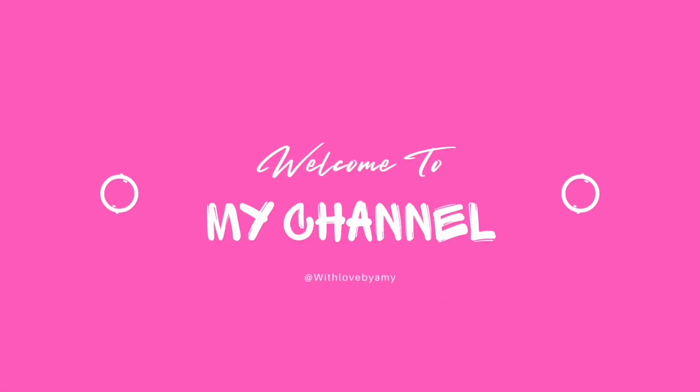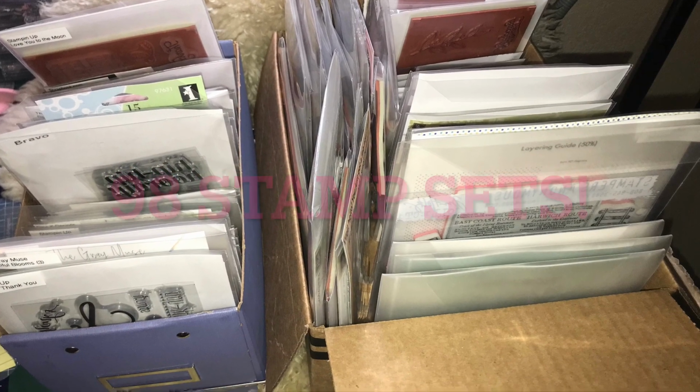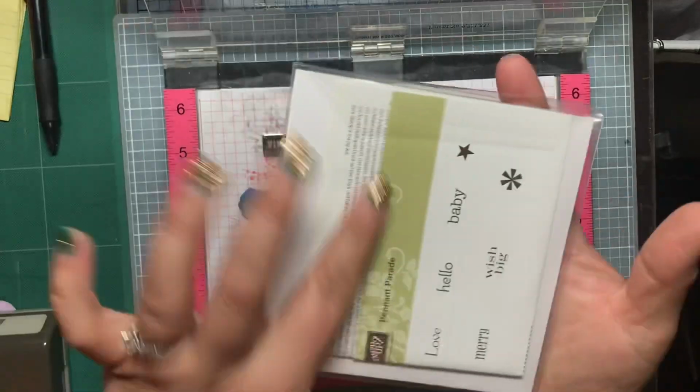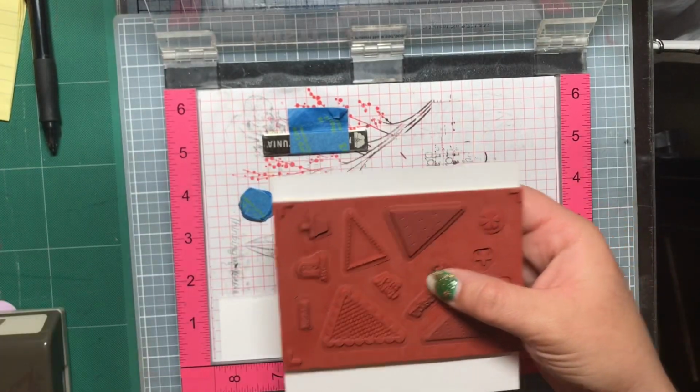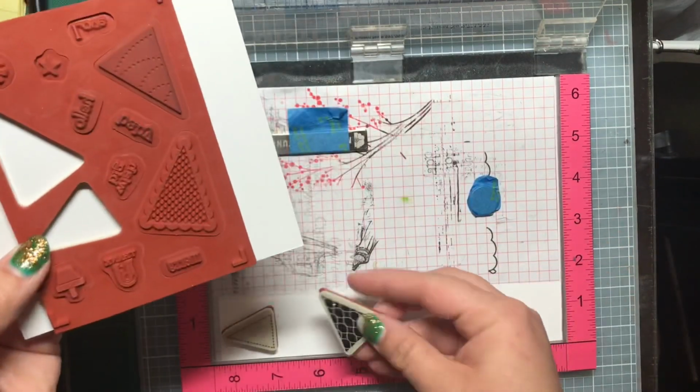This is Amy from With Love by Amy, and today we're doing an Instagram and YouTube hop to use supplies we haven't used in a long time. I went through all my stamp sets, and I found out that I have 98 stamp sets I haven't used in over a year. So I'll show you a little trick towards the end of how I'm notating when I've used them so that I can hopefully not have this problem going forward of not using my stuff.